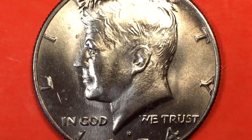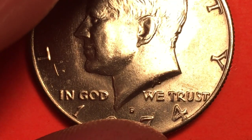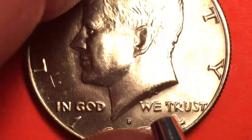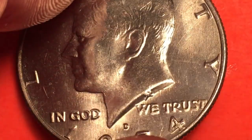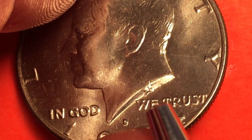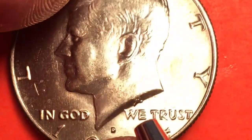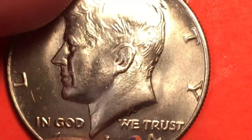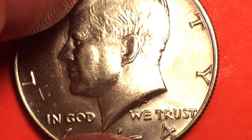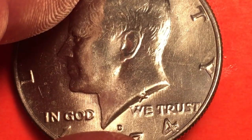And then at the Denver Mint, where this one is from, and you can see the D down here, they made 79 million. So this is slightly more valuable. This may be worth $1 to $1.10 compared to the 90 cents that the Philadelphia Mint is worth at this point. And of course, the San Francisco Mint, because it was a proof coin, is worth about $2 plus.